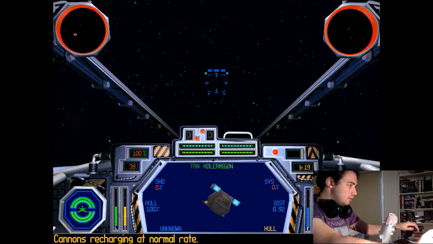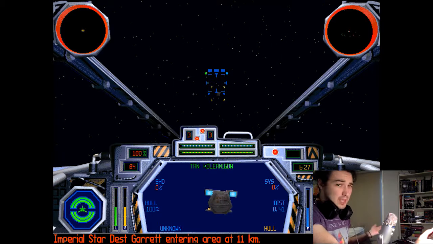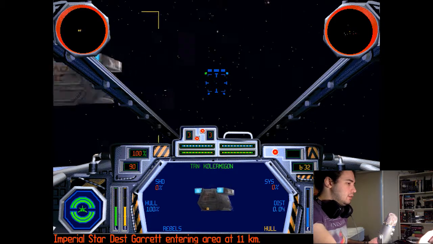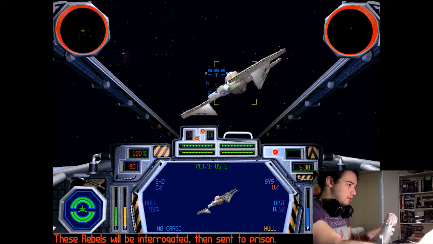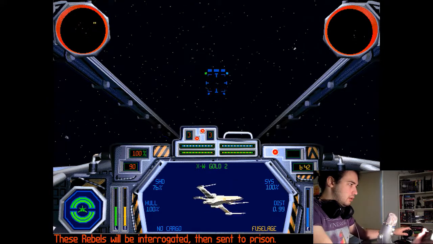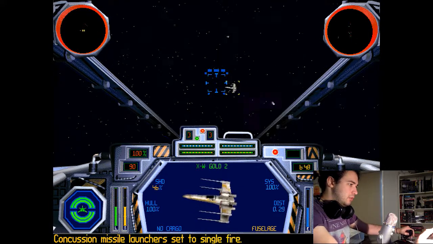All craft attempting to escape were disabled. Right, so I disabled this guy, but I didn't inspect him. So I'm going to inspect that. Then there's going to be some other ships which fly in, and we can blow those up for extra points. I think I'm going to do that, just for a bit of funsies. Because, you know, we need something to do while we wait for the platform. Should I spend a missile on him? I'll spend a missile on him.